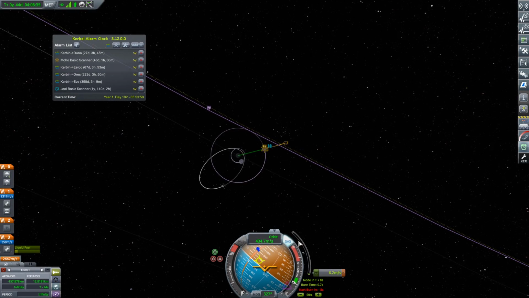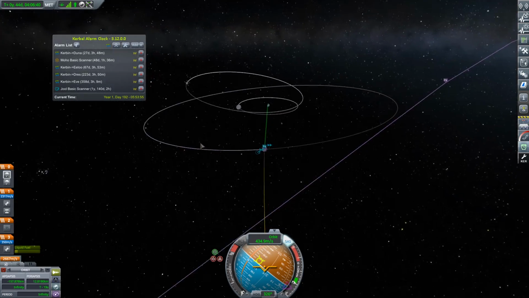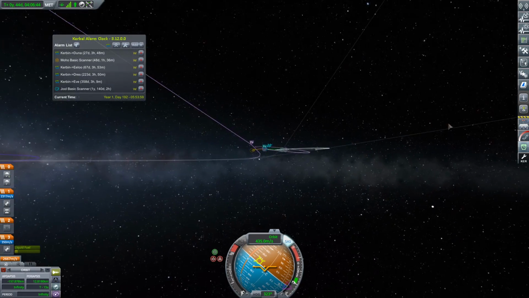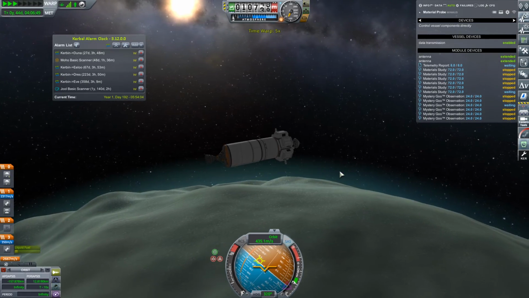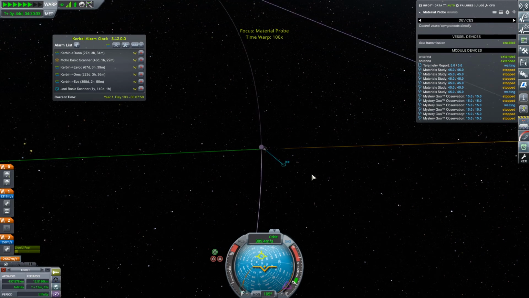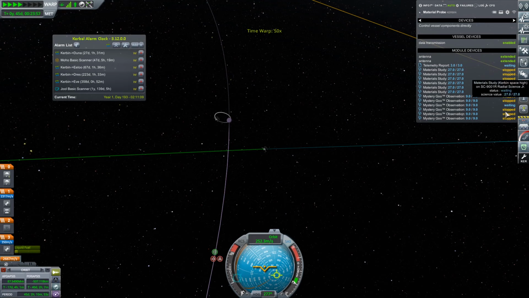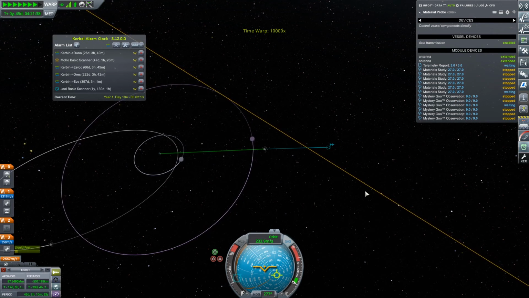So we are now leaving. We are going to disappear into interplanetary space, and then when we get there, we will change so that we can come back again, which will be awesome. So let's do that. Let's zoom out. We'll break Minmus's bit of influence first. That's all still done, so we don't need to do that. And then we will go and break Kerbin's.